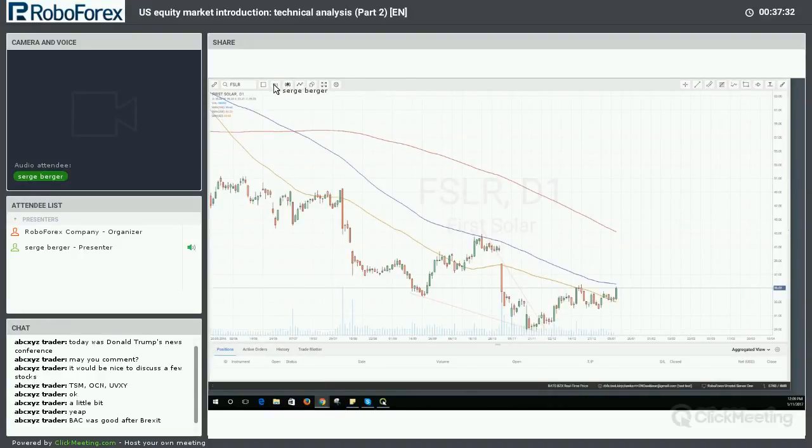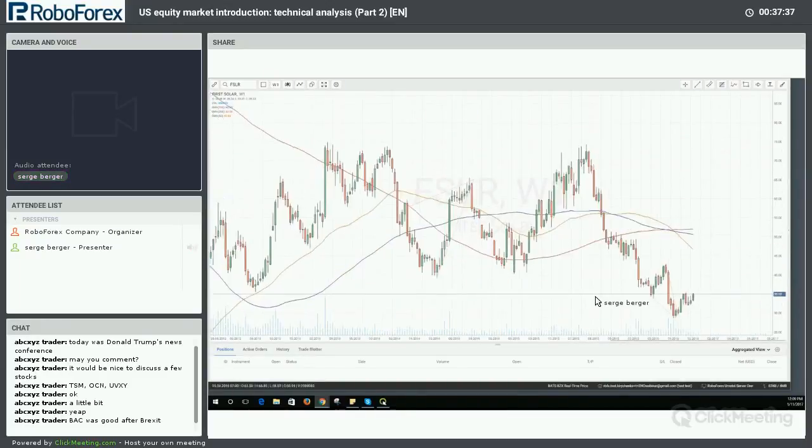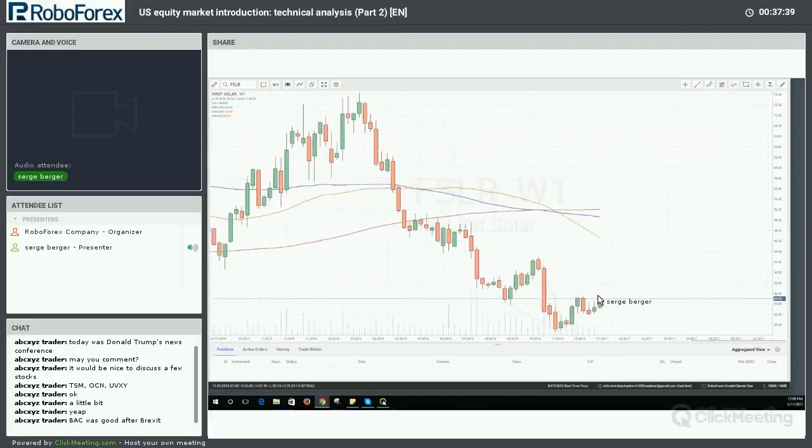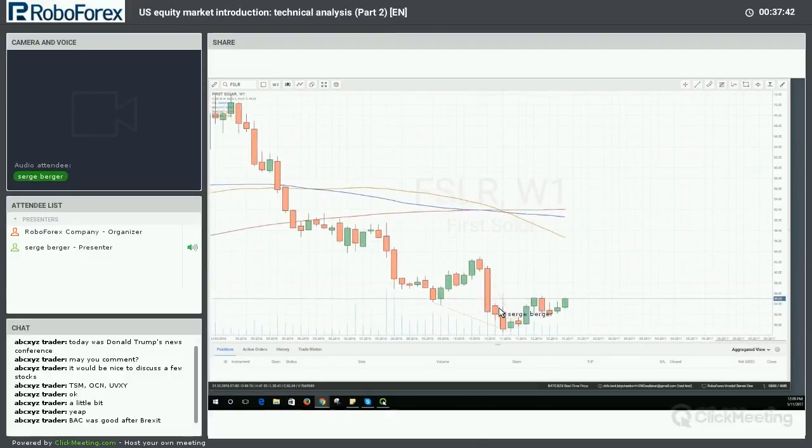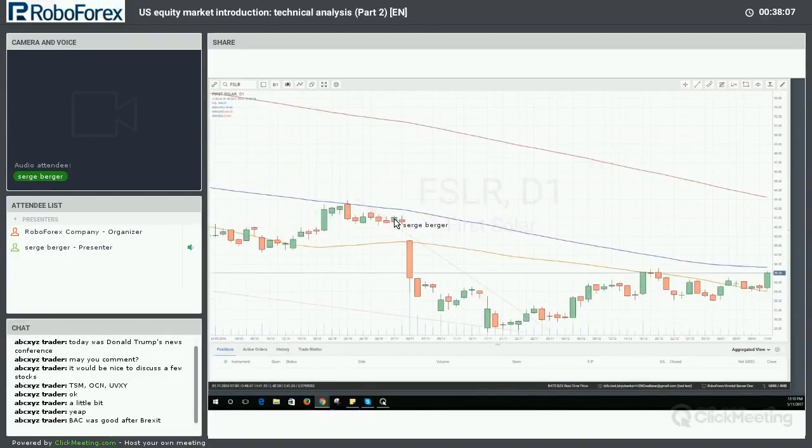Again, we can use a multi-time frame approach. So that's the daily chart. Let's move over to the weekly chart. And the weekly chart pretty clearly shows you that we had a clear breakout of this range here on this specific week, which was, I guess, one of the last November weeks or the early December weeks of 2016. Okay, and so far this has not led to a huge move, but you can see that the analysis stands very well. Okay, so those are your rising and falling wedges.